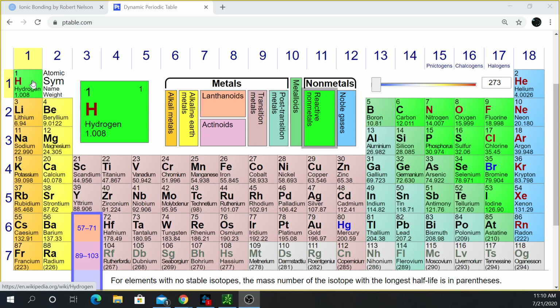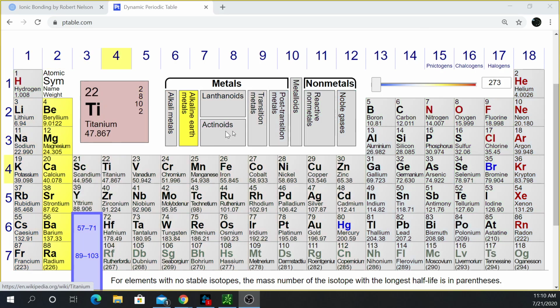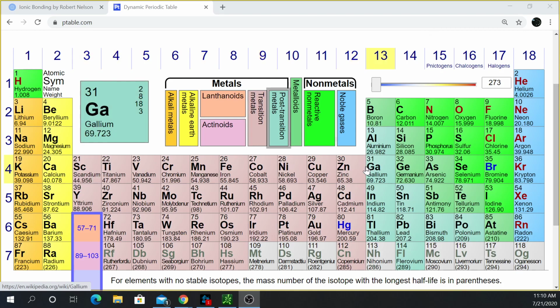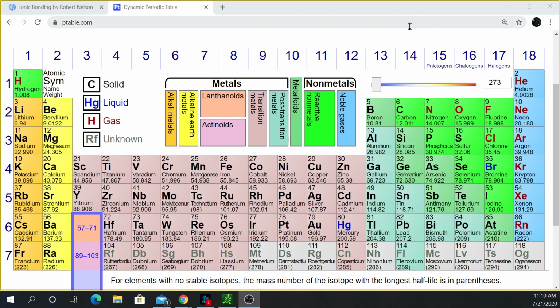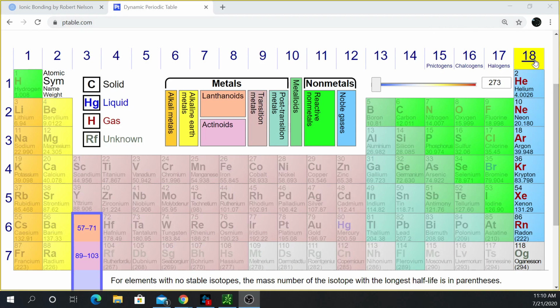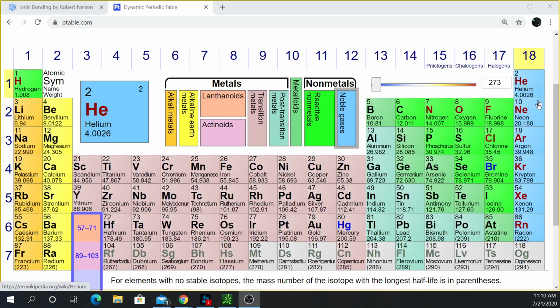So to count how many electrons a metal will lose, you go 1, 2, skip these few. You skip the D block, because with the D block you'll often have to be told. Then 3, 4, 5, 6. Now, if you're doing it the other way, you would start right here, and this is going to be 0.